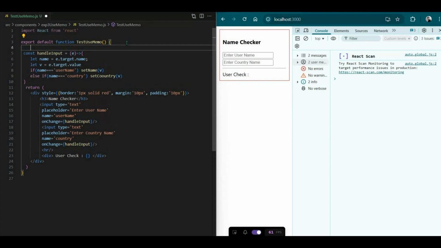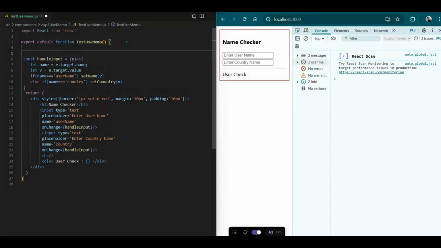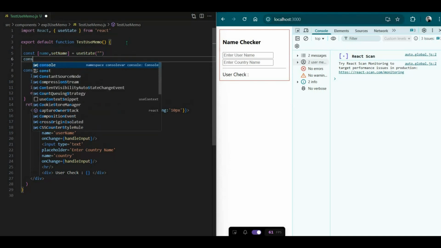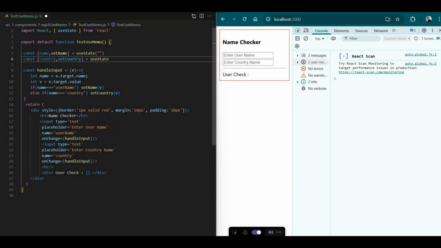Now these two functions we need to create here. So we'll be utilizing useState to initialize the state and maintain it. So here name and setName, initially with the useState hook, initially empty, and similarly we'll do for country. Okay, we are good.